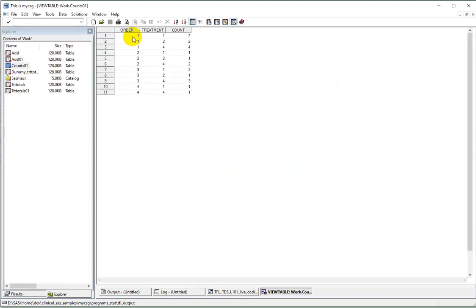So let us now open count01. We will have rows for treatment 1, 2, 3 and 4. These counts are based on the data present in our input data set. There are some treatments absent in the input data set, or some treatments which do not meet the filter condition for a particular row. For example, we do not have any subject in treatment 2 who meets the filter condition for the per protocol set. So we do not have a row for that in our actual counts data set.